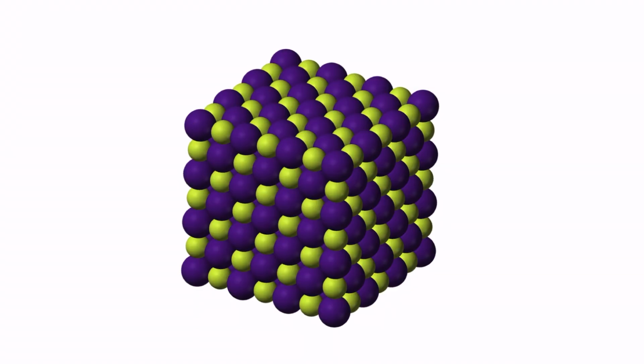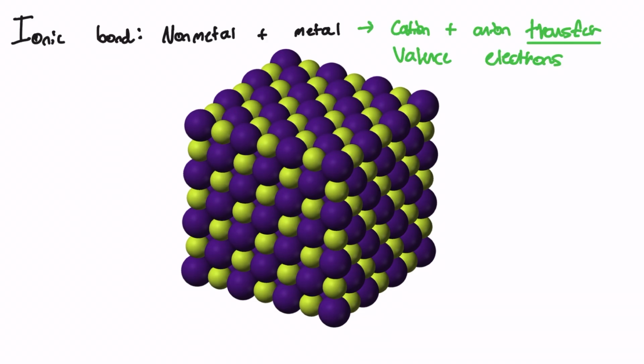Let's begin. We know that an ionic bond commonly forms between a nonmetal and a metal. And this is due to the fact that there is a very large difference in electronegativity between these two atoms. This allows for the full transference of a valence electron and the formation of a cation and anion. The electrostatic attraction between these two ions is immense, and because of this, they form a very strong bond, an ionic bond.